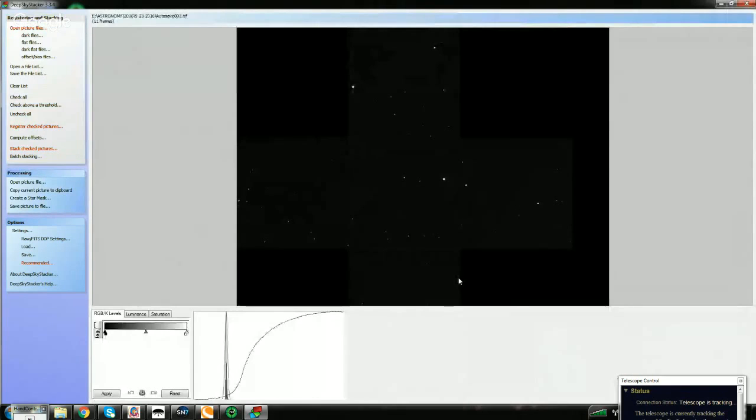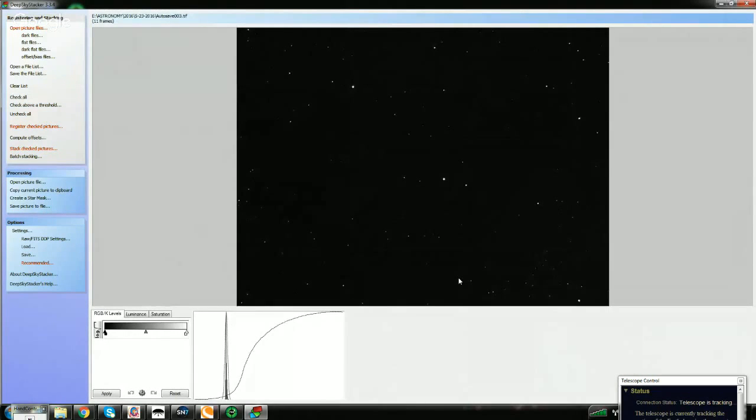So now the image is done. Now you're going to look at it and say, well, that's not really a good image. It's dark. Well, where's the nebulosity? It's bad. What I do is you look down here at the bottom, you can see that there's a little bump right here, a little gray bump. And then you have this line that looks like a little S curve. What you do is, as I said before, you want to get that little bump at about 33%. So you want to move it to right about there.